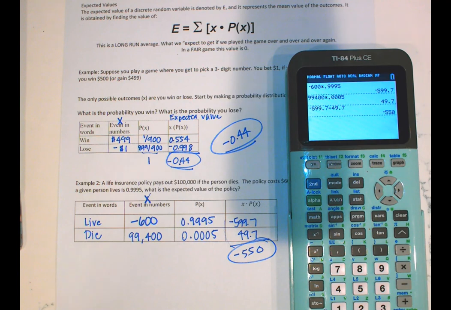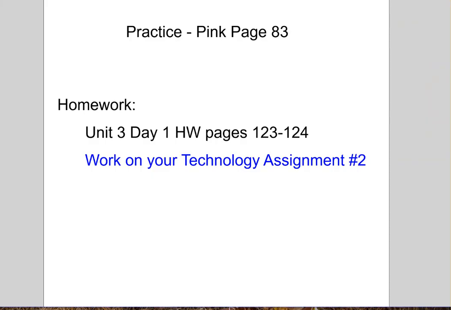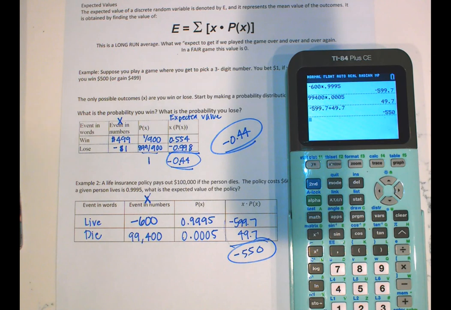All right, so that's all of our pieces and parts to our probability distribution. There is some practice in your workbook for you to do. It might not be page 83 anymore because the pages have been shuffled around, but there is some practice page to do after this in your workbook, and you can check your answers on Schoology and then use the homework as practice as well.